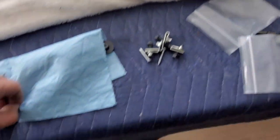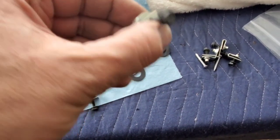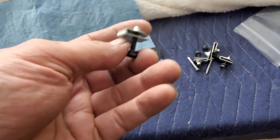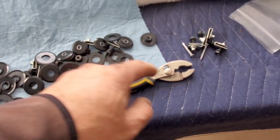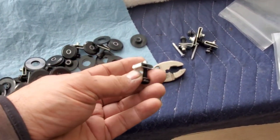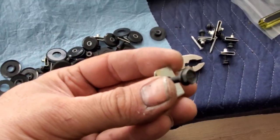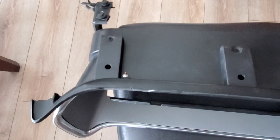So just wanted to show something here. In the kit, you'll get these guys, the J clips with the bolts. Make sure that you tighten these up a couple of times, in and out, taking a pair of pliers like this, and tighten it. This is 5/16, 3/8. So these 3/8 on this end, and just tighten them a couple of times.